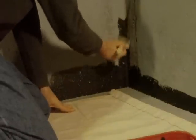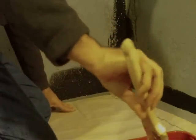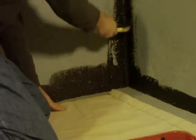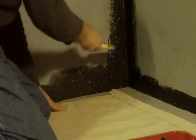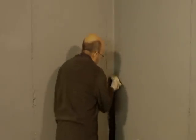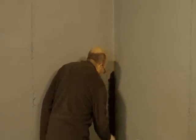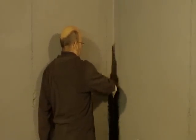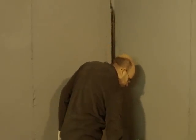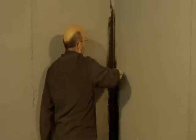Now when working in a corner, you treat it like two different walls — one on this side and then one on this side as well. Keep the brush wet and keep the leading edge — what I call the point — into the corner to capture that corner and cover it effectively. Keep going like this until it's all covered. When painting in the corner, keep the pointed edge, the leading edge, into the corner, get the paint brush wet, and work your point into the corner itself. Repeat the process over and over again until it's all covered.